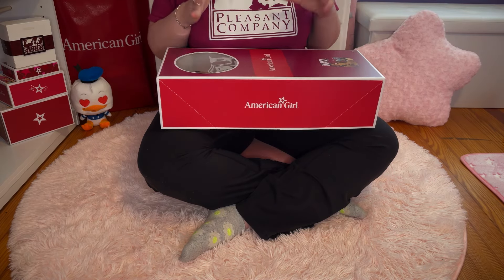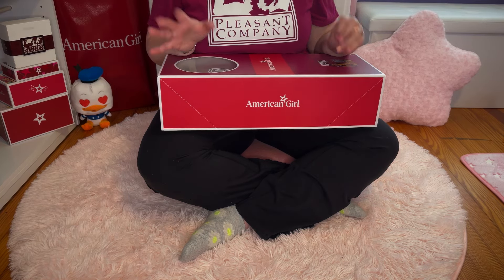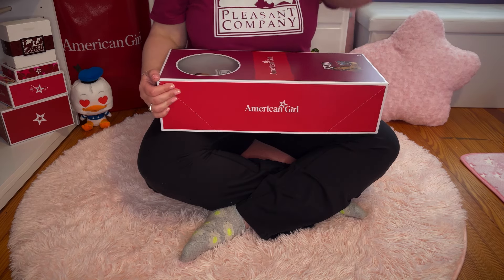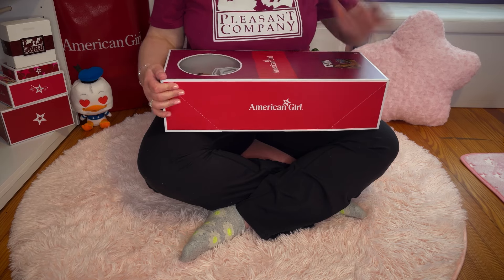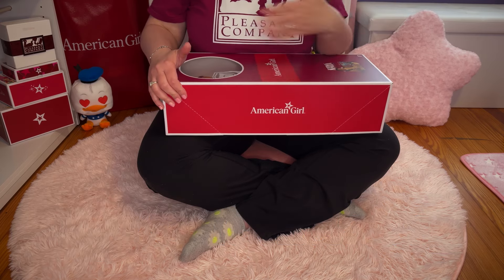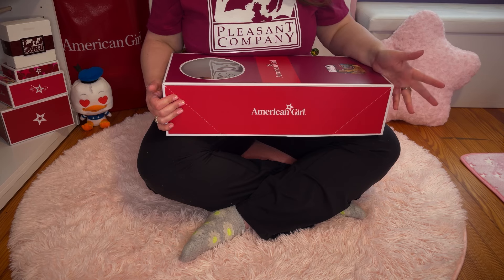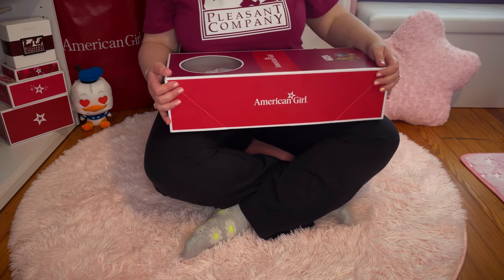During that second weekend in June there was a sale for World Doll Day — 20% bonus rewards if you bought an American Girl doll. My husband said let's go get Kaya, she's in stock in Chicago. I was really excited because I got to meet Nadia Devil Claws. We didn't get a picture — I was starving and said we'd get one later, but she already had to leave. It was so nice to meet you, Nadia!